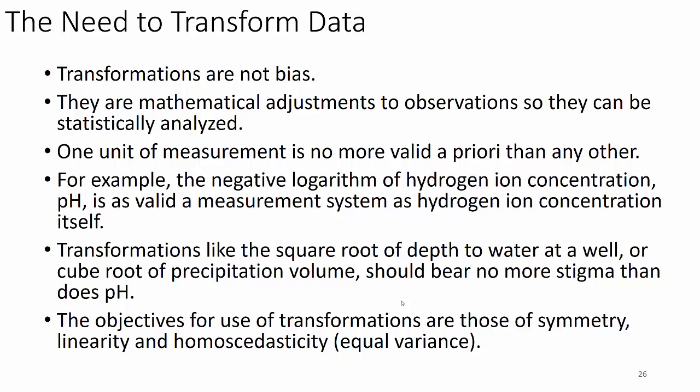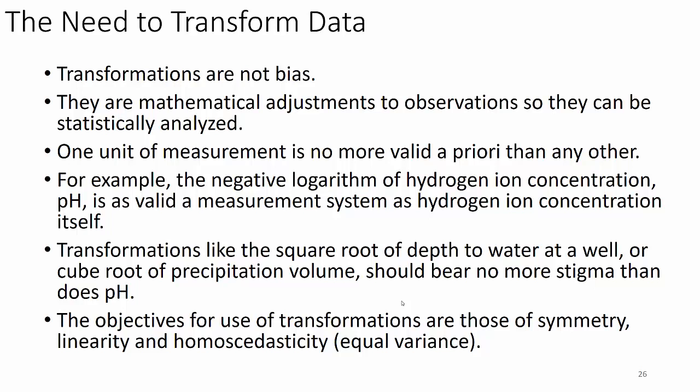Transformations like the square root of depth to water at a well or cube root of precipitation volume should bear no more stigma than does pH. The reason we're talking about this is because there's a lot of resistance from a lot of folks who don't know any better about data transformation.